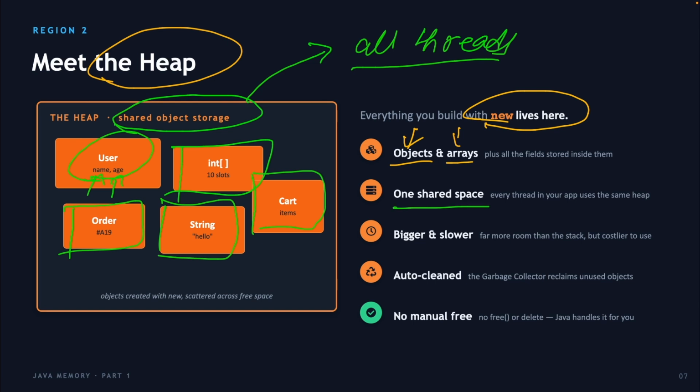It automatically finds objects which are no longer being used and reclaims that memory for us. We will cover garbage collection properly in future parts. But for now, just remember this: with the new keyword, objects are created, and Java cleans up unused heap objects automatically.